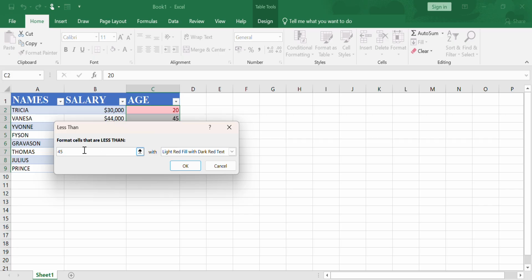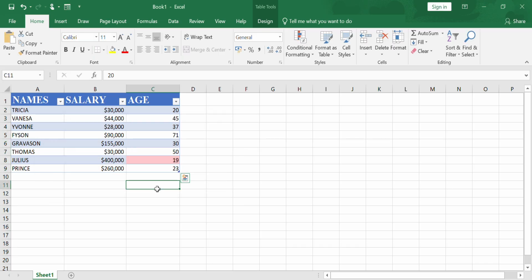Now I want those ages that are less than 20 to be highlighted with a red fill. Let me give it a red fill like this and click OK. You're going to see that only ages less than 20 have been highlighted in red.